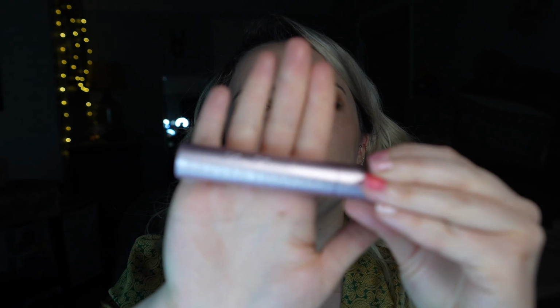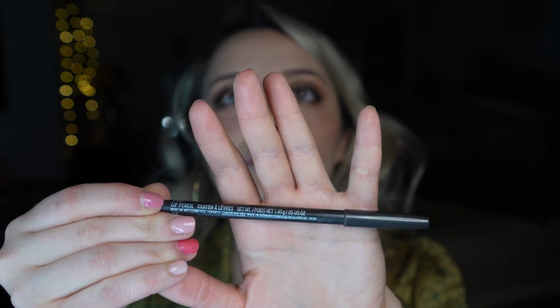This is the e.l.f. illuminating setting spray, but as you can see, it came off. So I'm gonna do 2 sprays. Too Faced Better Than Sex Mascara. MAC lip liner. And Cork.